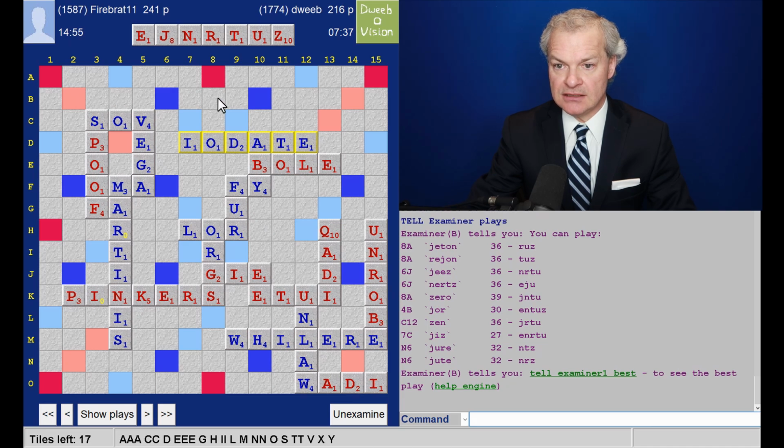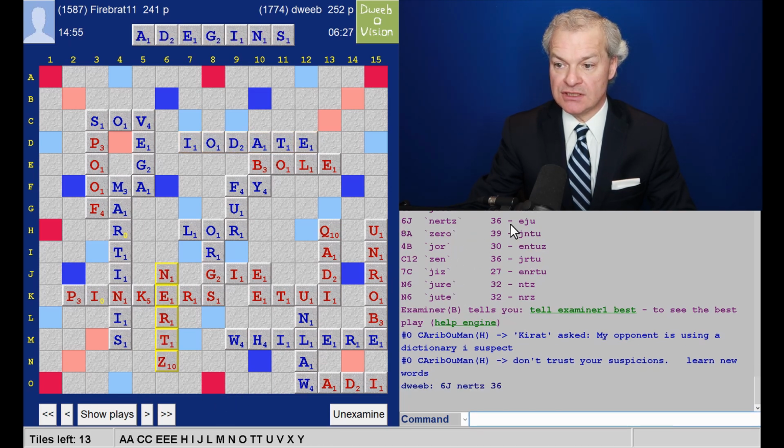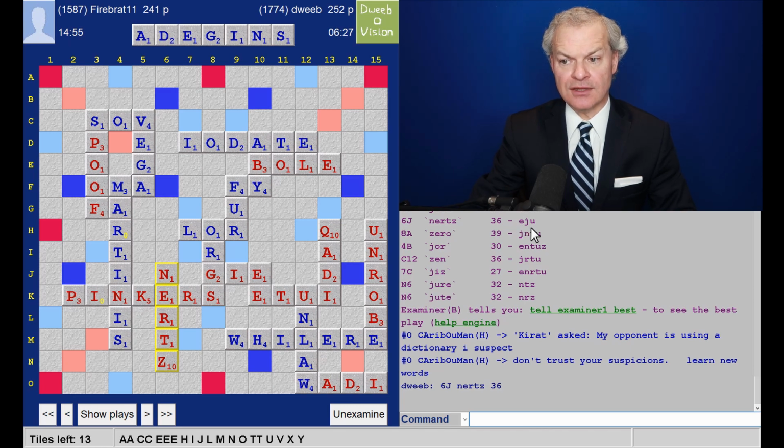Jet on A8. That's nice. 36 points. G's. J6. Interesting, getting rid of the J and the Z in one go. What do? I play Nerds for 36, keeping the J, and I like that. I think the J is a good scoring tile. It's a non-bingo-y board, so I'm not hampering my bingo prospects by holding on to the J. And it scores the same as G's, so I'd rather hold on to the J with the chance of scoring next turn. But look at this for a rack for opponent.